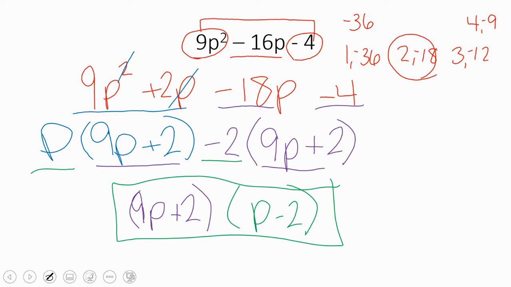Right, halfway. Okay, so for this one, again, I'm still going to multiply 3 times 8. Multiply your first term and your last term, which gives me 24. Factors of 24 that add to give me negative 25. If I want it to be negative, I need to find factors of a positive. That means both factors have to be either positive or negative. Well, if I want them to add to be negative, they're both going to have to be negative.